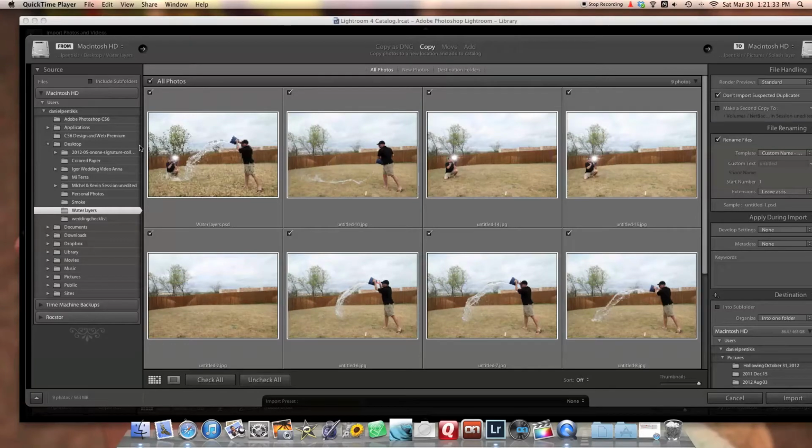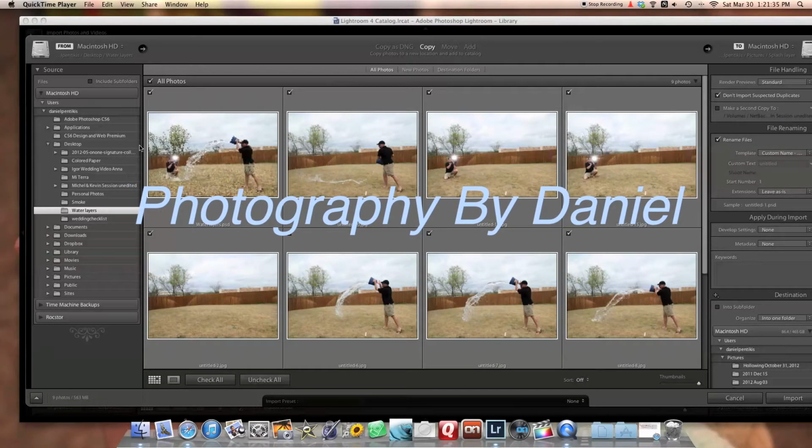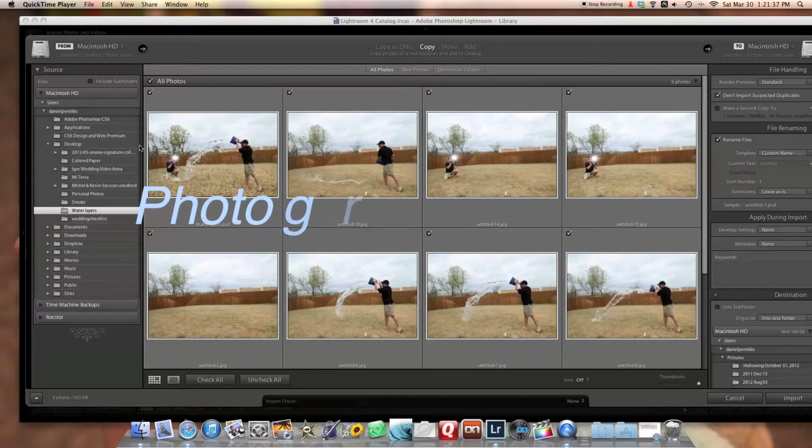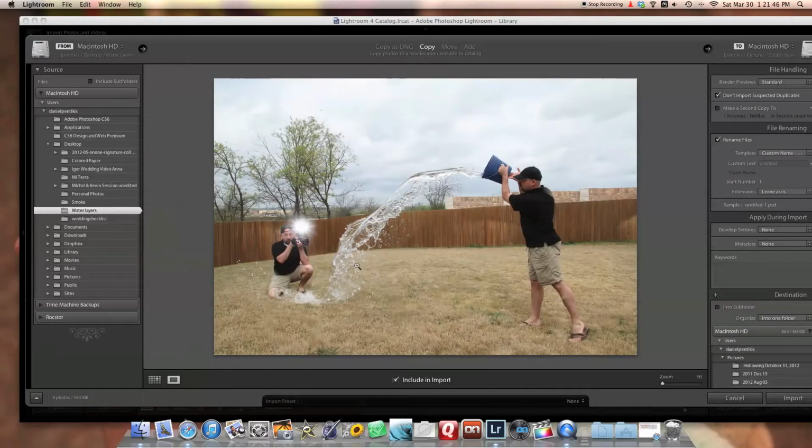Okay, and welcome back. On this segment, we're going to show you how to grunge it up a little bit more. I want it to be a little bit rougher texture on this photo. As you can see, we just did this photo in layers. This is approximately, I think, 6 photos that we just did.